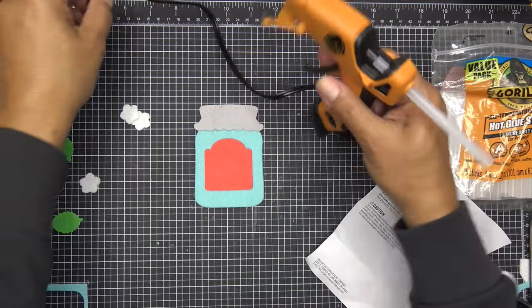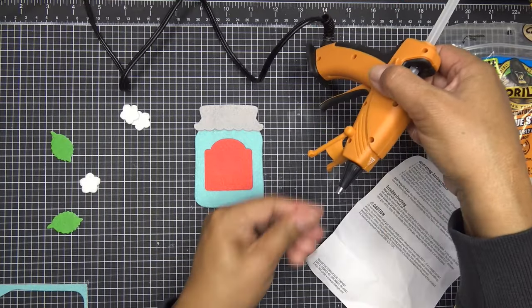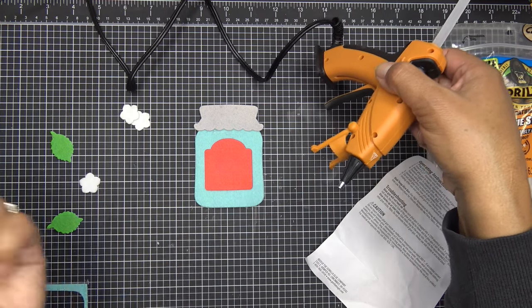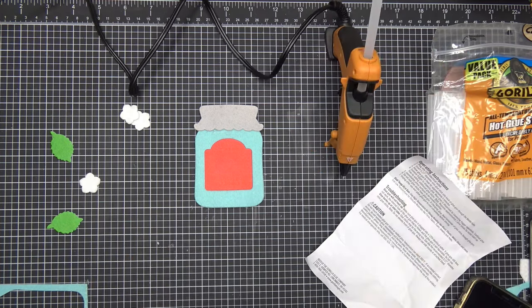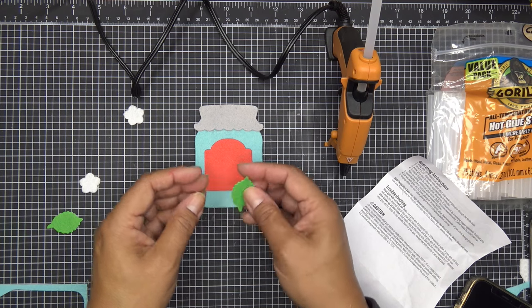Probably shouldn't have the glue on its own here. I can see as I'm sitting here, I'm using it actively. It's not really just coming out for no reason, right? Which my other glue gun would absolutely do. It just makes a huge pile of glue as I'm working with it. And, you know, we have this.